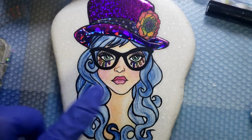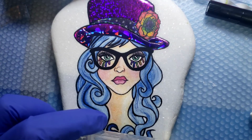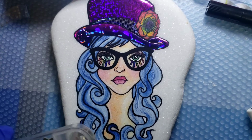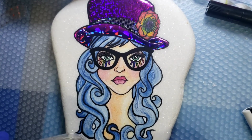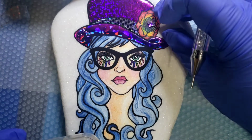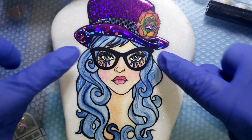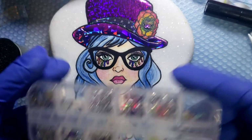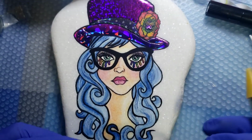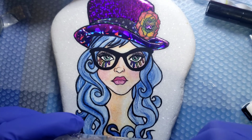It all works. All right, so for the sequin or rhinestone, I think I want to put a butterfly. I don't know why I thought that would work. Ugh, wax pencils. Yeah, baby. And then I want to get some for the corners of the glasses. Okay, so I have this box of just random bits in here, but I want something silver or pewtery, not gold. I was thinking gold, but I don't think that's going to look right.